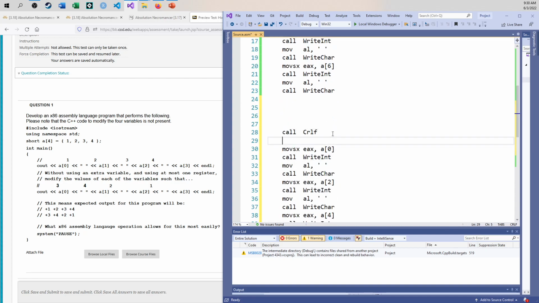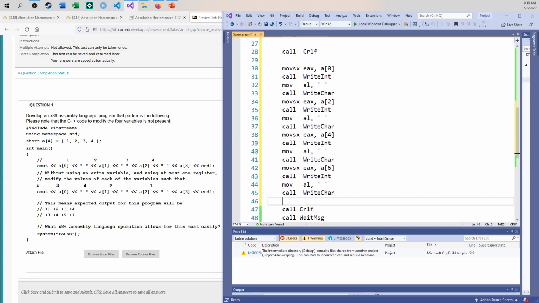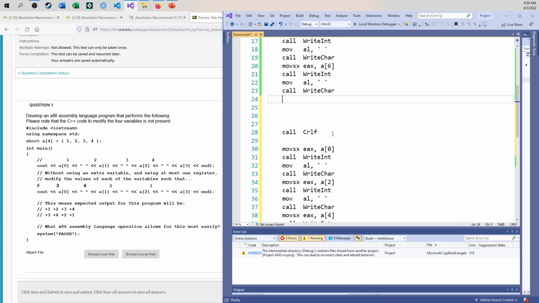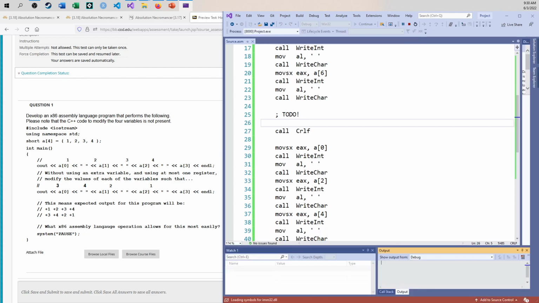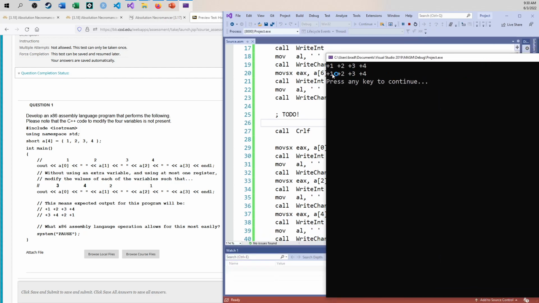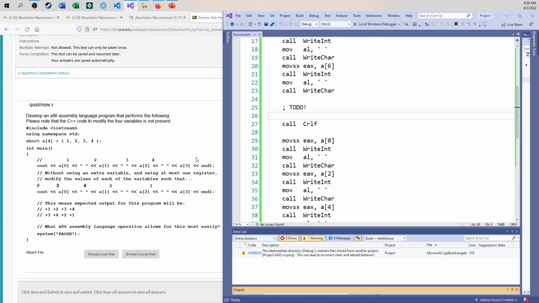So I'll do CRLF, and I'll do it all again. And here is where the to-do is going to be: do all the swapping. I'll just put this in here so I know when I get to it. So print everything out, go to the next line, print everything out again. And so there we go. Now the end goal is to swap everything around so that when I go to print everything else out, it works as I'm expecting it to. This should be pretty simple. The only tricky part is remembering exactly what order and how I want to do the things I want to do.